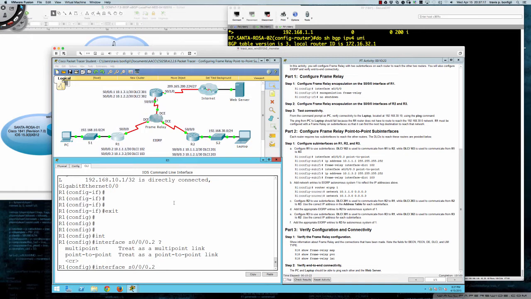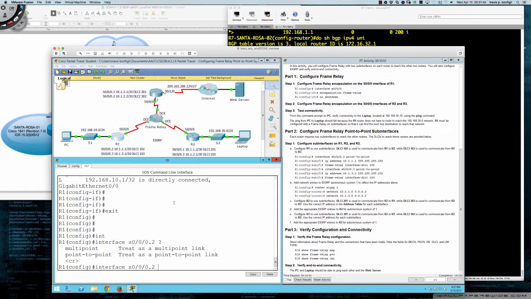With subinterfaces, this is one of the things that you need to think about when laying out a Frame Relay network: do I want this to be a point-to-point subinterface, or do I want it to be a multipoint subinterface? Keep in mind that typically in hub and spoke topologies, you're going to be using a point-to-point subinterface. Remember that they act just like a leased line.